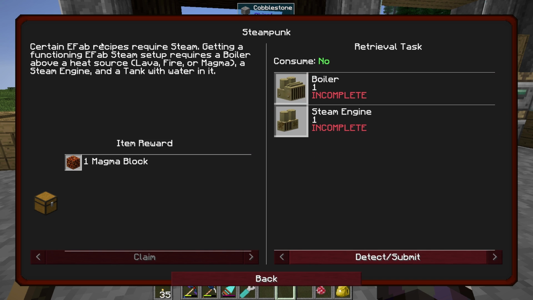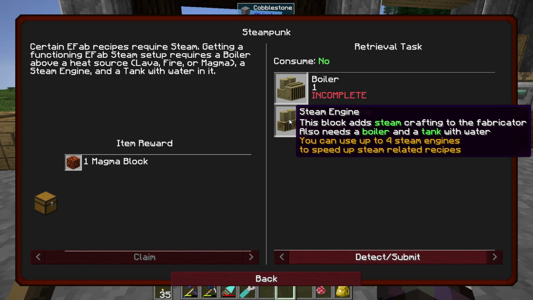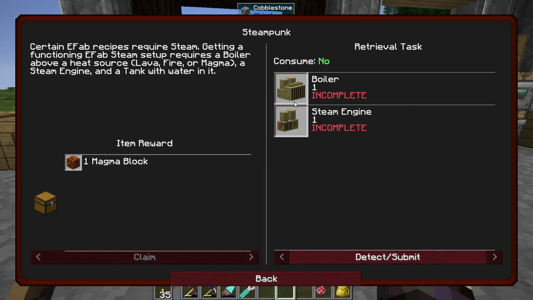It says there, certain EFAB recipes require steam. Getting a functional EFAB steam setup requires a boiler above a heat source, lava, fire, or magma, a steam engine, and a tank with water in it. We already have the tank with water, and we can make up to 4 of these to speed up the steam crafting, and we're going to do that.